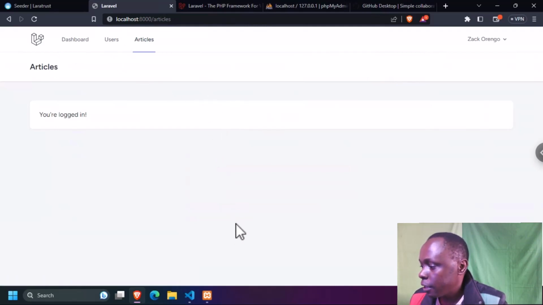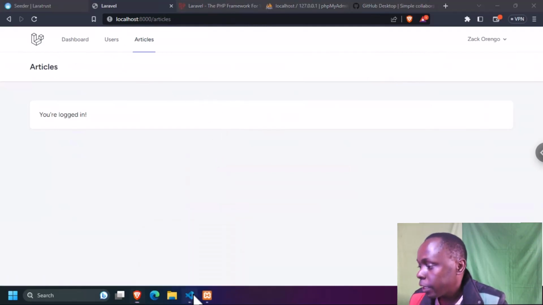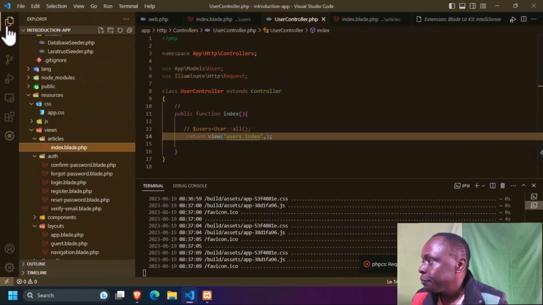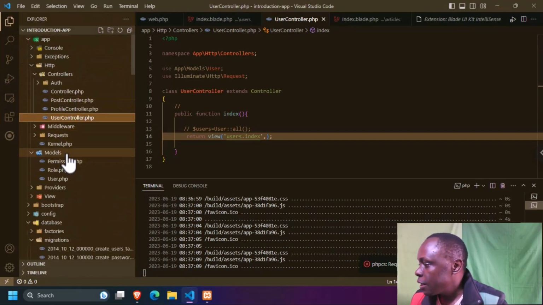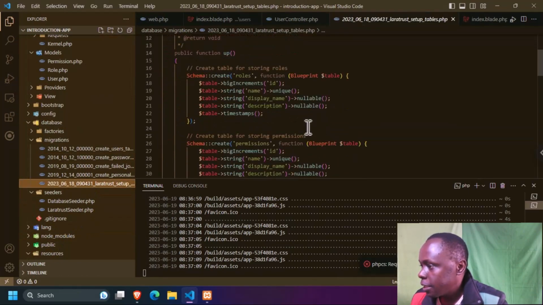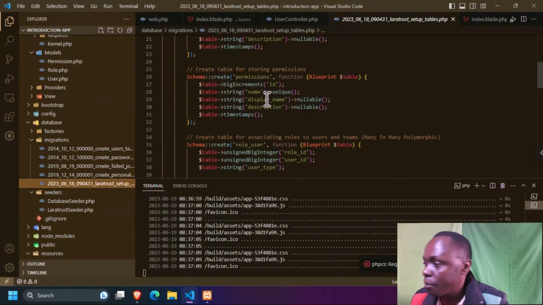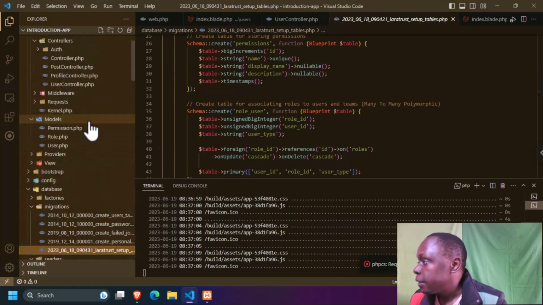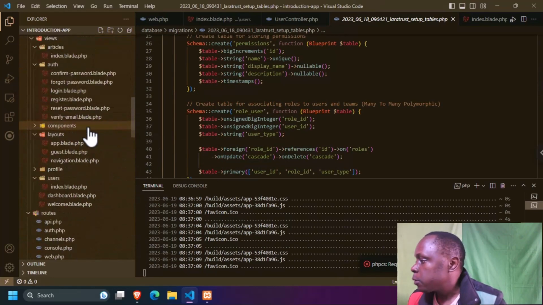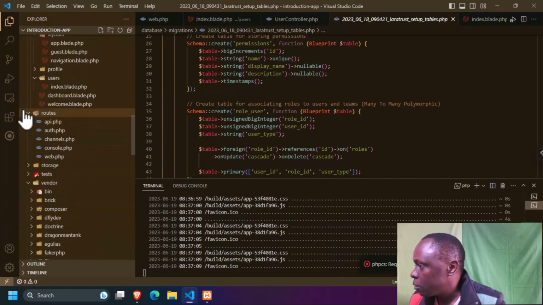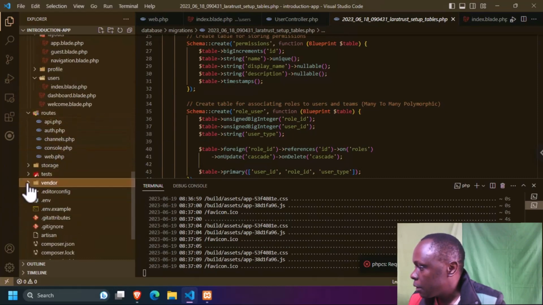As you can remember, let's go back to our code, inside our Laravel setup. This one adds the roles and permissions into the database. As you can see, this is the migration. I need to close this vendor.